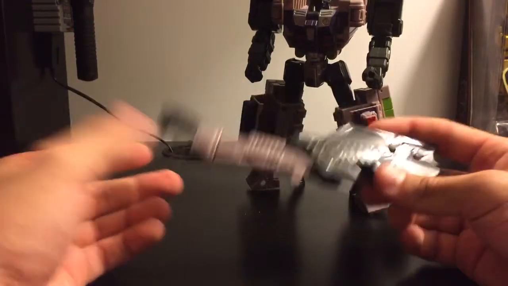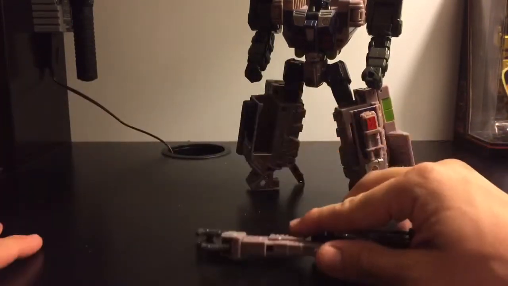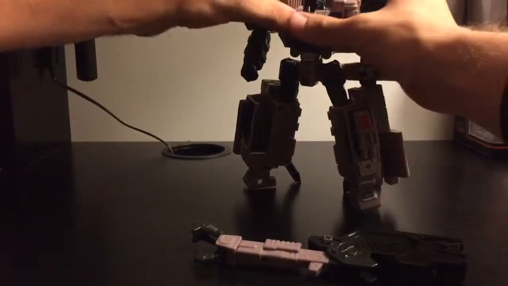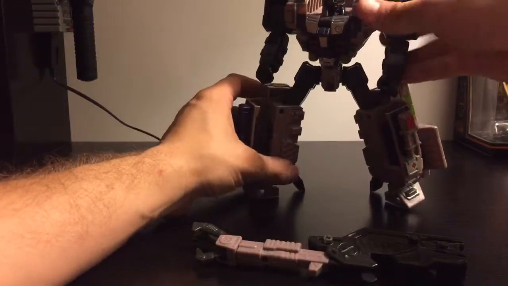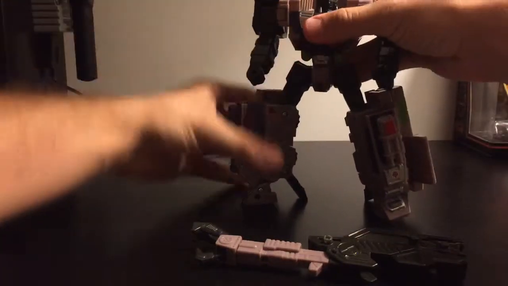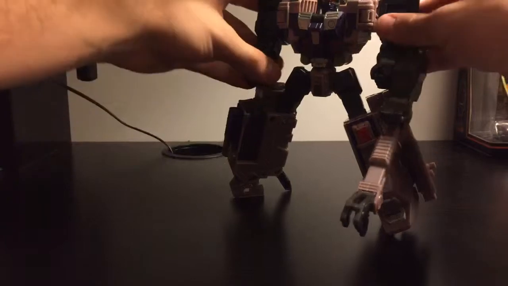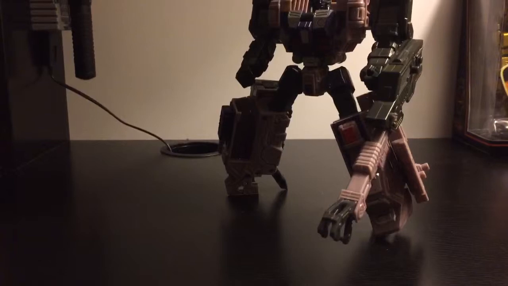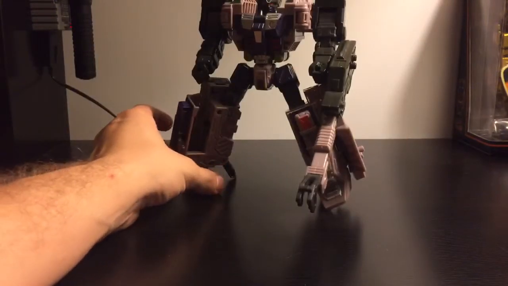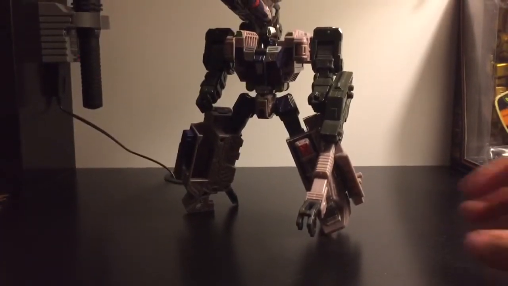Which I prefer more just because it kind of goes with his tail weapon that he has in robot mode in the original, well, not the original, the second incarnation of Beast Wars Megatron, which is the T-Rex mode. Kind of goes well with that, and that can just plug into his arms on either side. And as you can see, he's pretty cool. Great figure. I'm trying to get it as far back as possible.